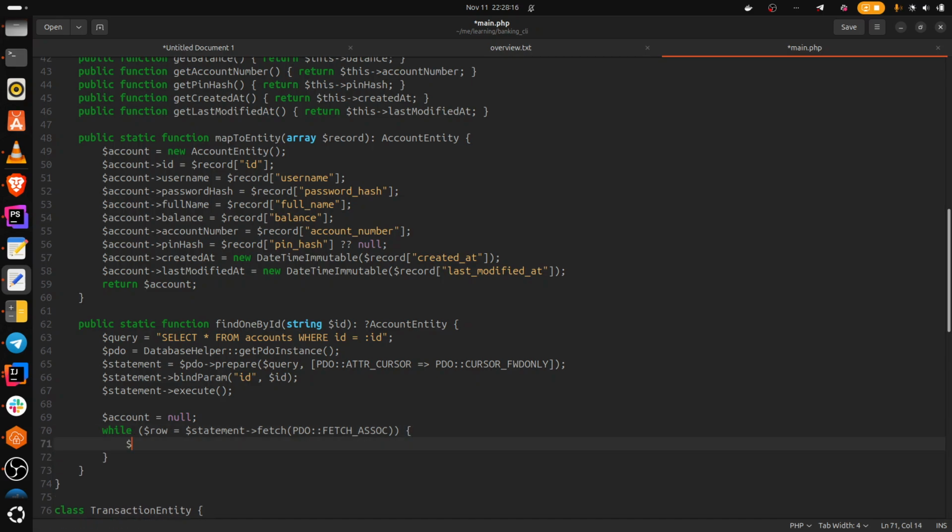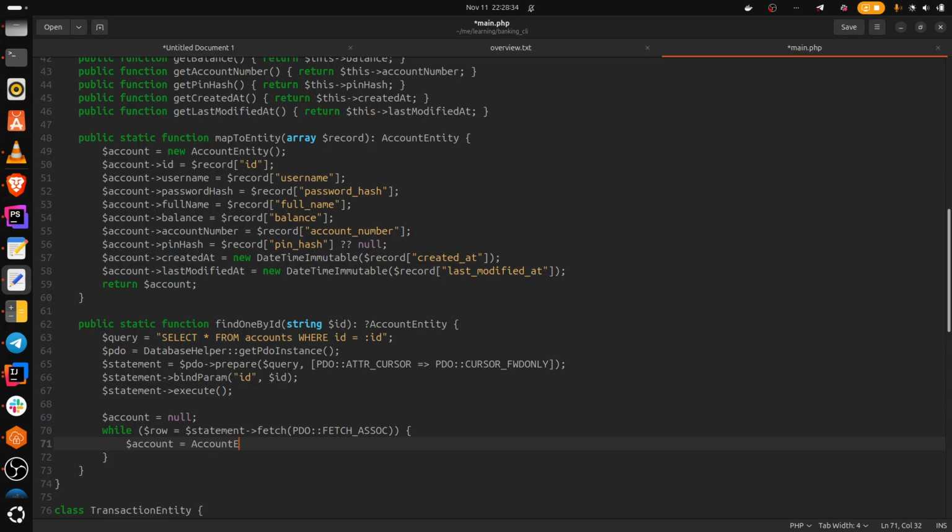Okay, so if we get a value, we'll assign that to account, but first we need to map that record from the database, okay, to an account entity. So we're going to use the map to entity method to do that.